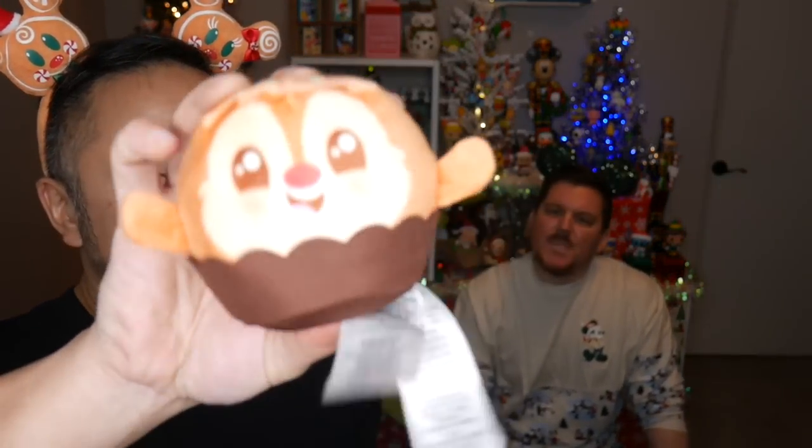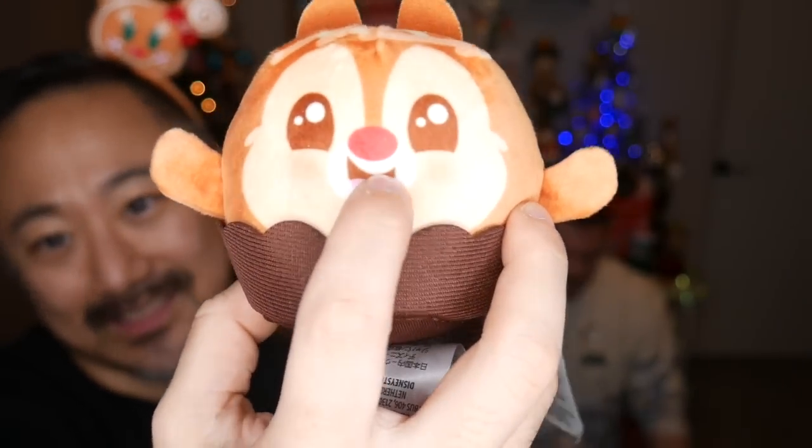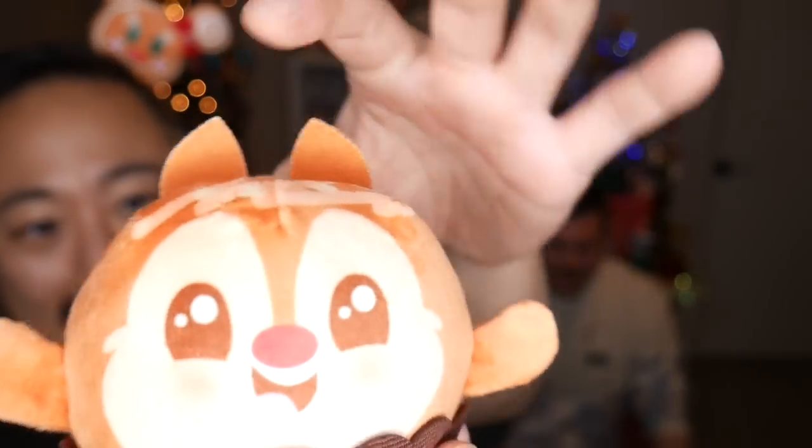So, like, we've learned you smell towards the bottom because that's where the scent beads are. Yeah, I smell it. So, like, the difference in that, you see how these ears are kind of like floppy. Yeah, they actually sewed it. Stuffed them. But what's interesting is that this is more of what Wishable looks like. So that's where they made the cost difference. It's just so cute because he looks like a little peanut butter cup. But as Dale's with the red nose, his little pointy ears, there's his top. And then this is the bottom where you can smell.